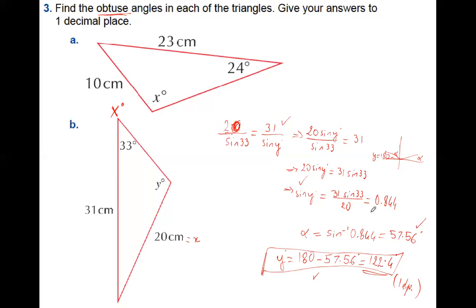Yep, as long as you show you know it's an obtuse angle and still do it. Yeah, as long as, here I got 132.4, for example, I would still get 3 out of 4 because I've only made my mistake by typing it. But if I type 0.877, for example, you're forcing the marker to go and type sine -1 into their calculator, and then they'll check that it's correct. So they'll give you the mark for that. And then they're going to do the 180, take away what you've written, and find out okay. And that's how you get the mark. But if you keep making mistakes on every step, then you're not going to get the mark, right?